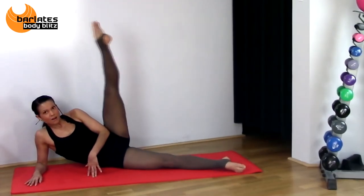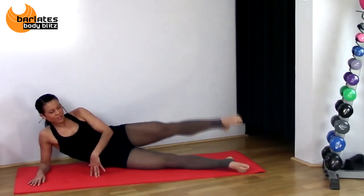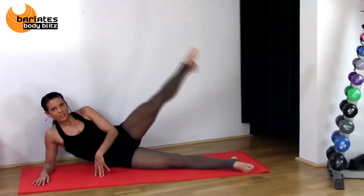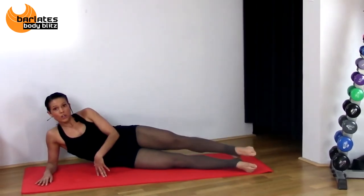All the way in and up and straight. For four, up, three, lengthening, two, and one. Now coming down, we're going to go the opposite way.